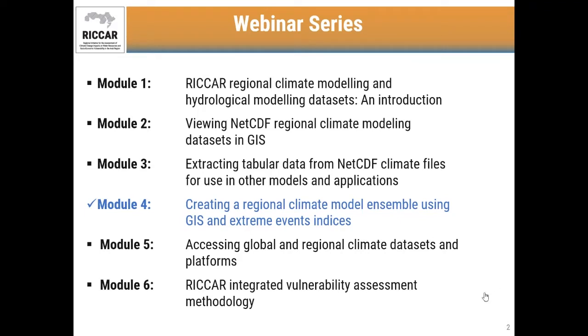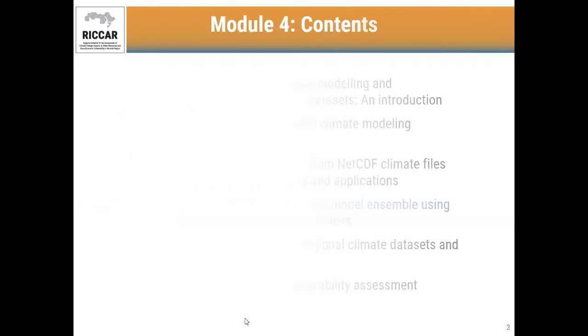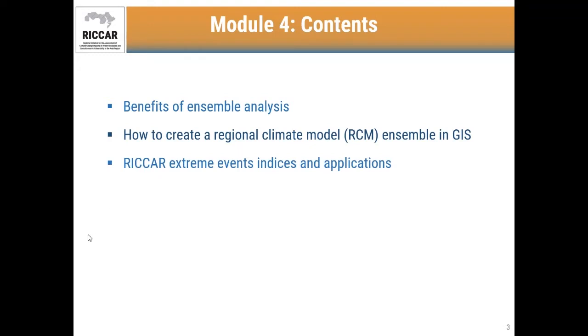Today we'll be discussing how to create a regional climate model ensemble and the importance of extreme events indices. Again, we will be discussing the benefits of an ensemble analysis, how to create a regional climate model ensemble using GIS, as well as the importance of extreme events indices and applications, looking at the ones we developed under RICCAR and how they could potentially be used for analysis that you may be conducting at your local level. So with that, we'll start getting into ensembles.